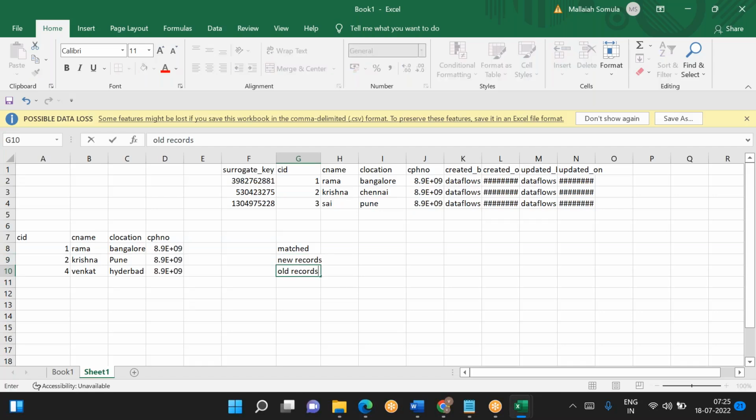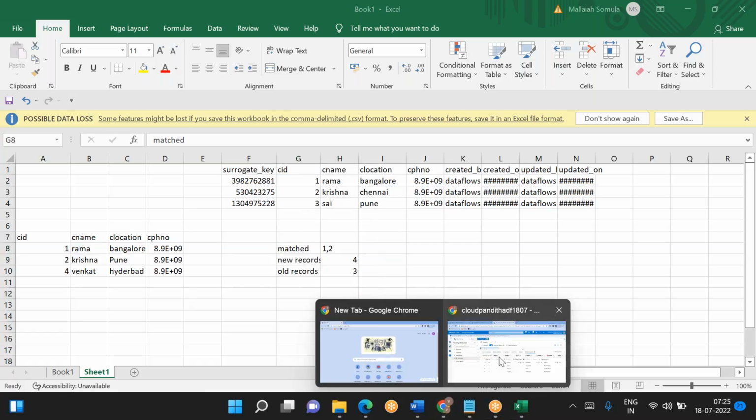Matched records are 2: 1 and 2. New records are 4. Old record is 3.